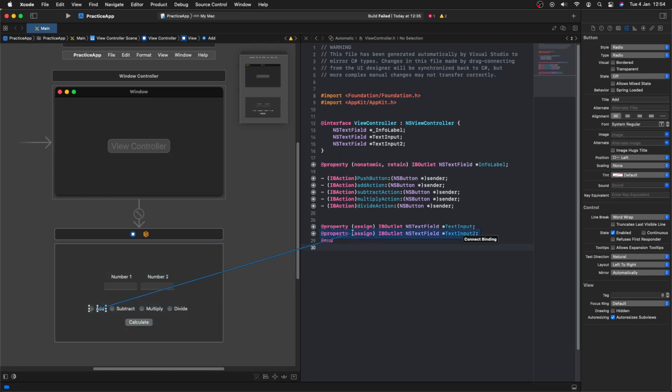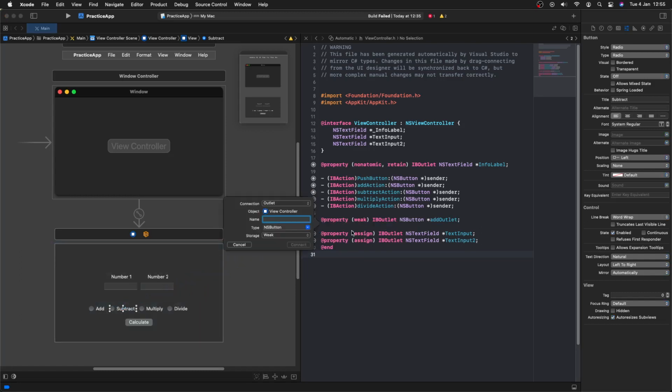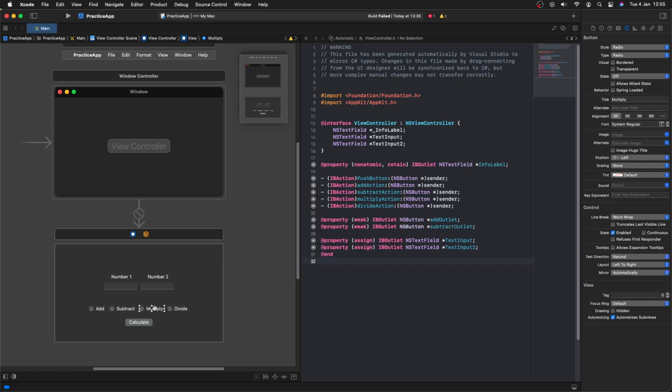So we can do that just here. Outlet and NSButton. So we're going to have add outlet, and then subtract outlet, and so on. So this could get fairly boring probably.